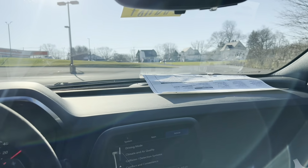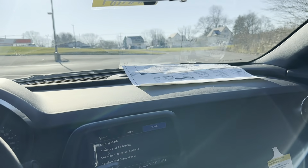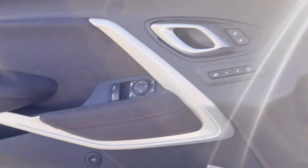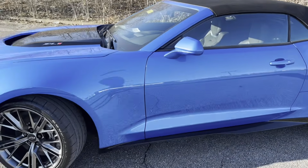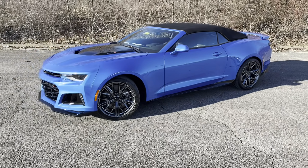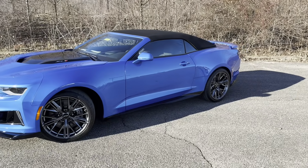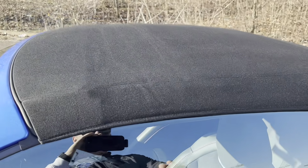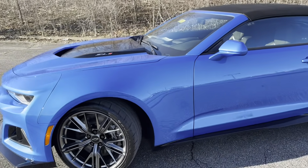I'm going to show you guys a good view of the outside real quick, just so you can see what the car looks like when it's actually done and folded up. Let's fold up the windows. So let's hop out real quick. So here's with your soft top up. A little different view. Like I said, it's not my personal favorite, but it's a soft top. It's a convertible. Be perfect to have one of these somewhere warm, but very nice. It's not bad. I'm a person of hardtop convertibles.